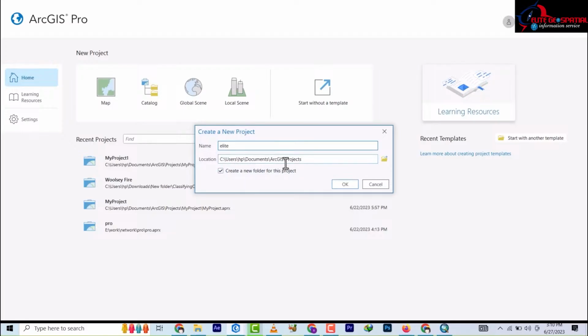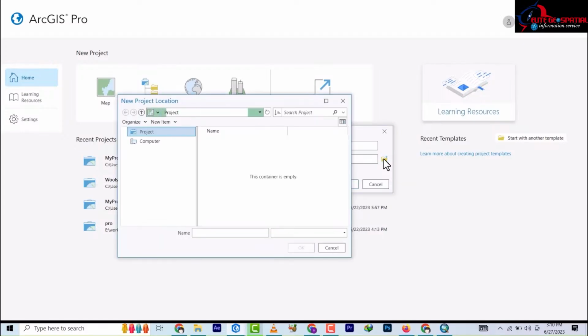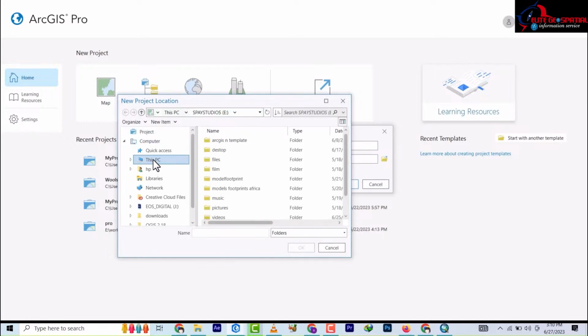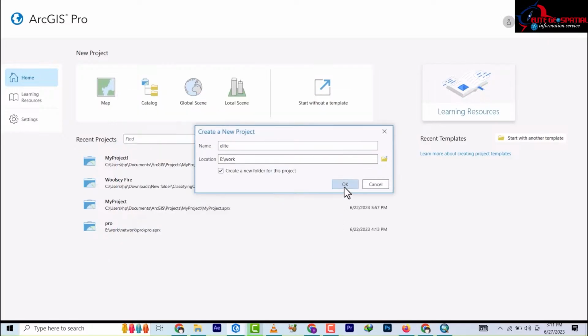By default, ArcGIS is on desktop. So ArcGIS Pro or ArcMap, they have the same default. So they are all in your documents. But I am more like the organized type. So I have all my work in a folder on my storage drive called work. So I'll go to This PC and then go to my storage device and then locate work. So I'll save it here for me. All right, and then I'm going to say okay.